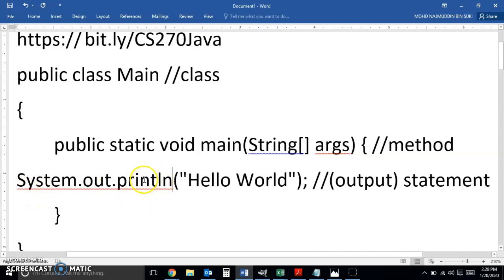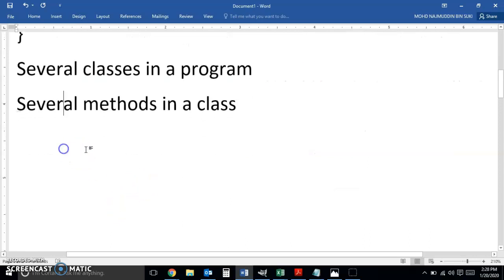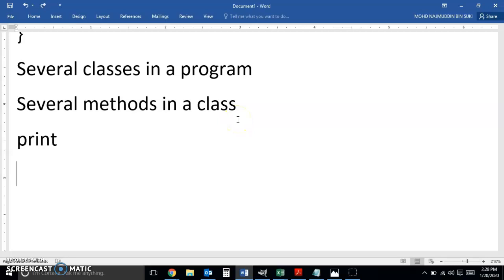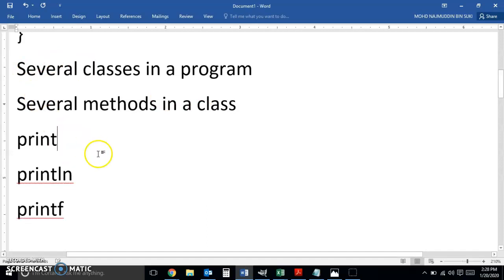There are actually several methods to put output. You can use print, or println, or printf. Print means you want to print.